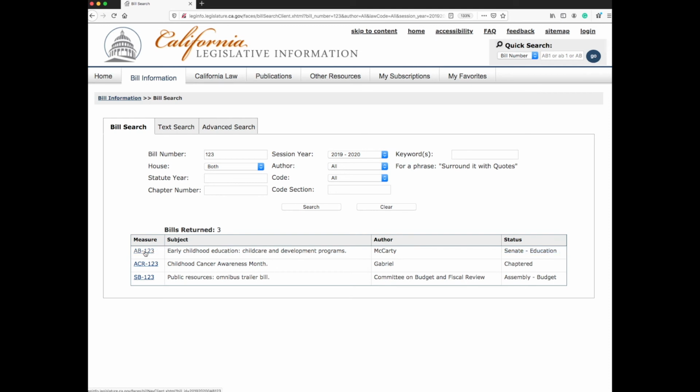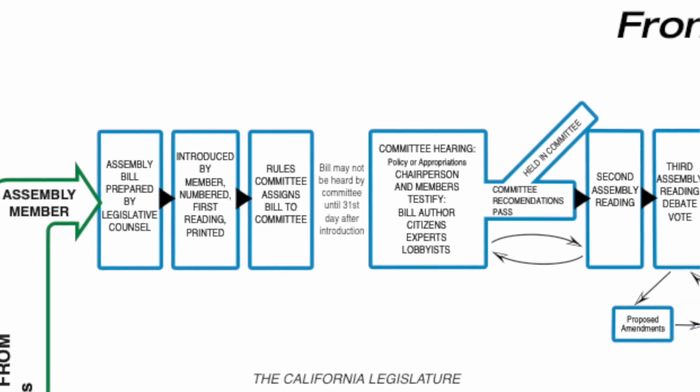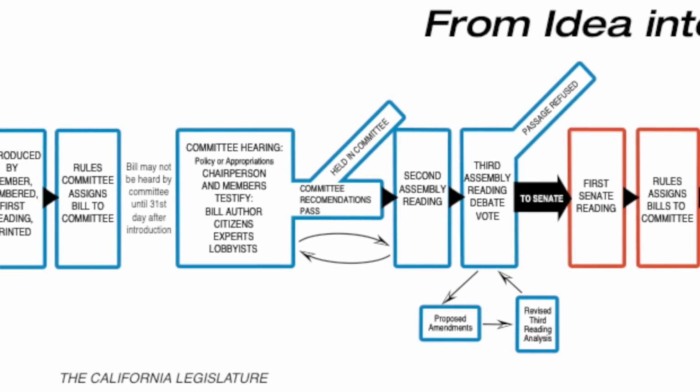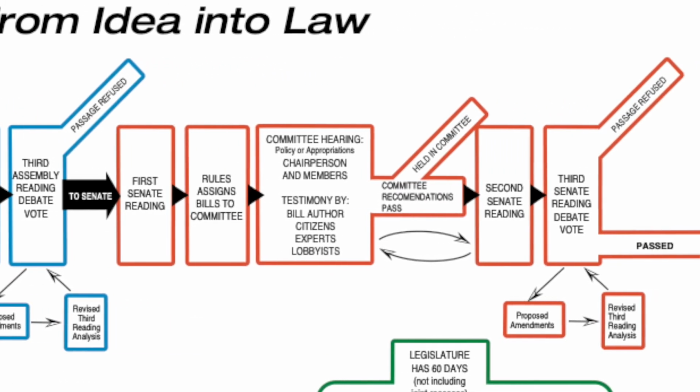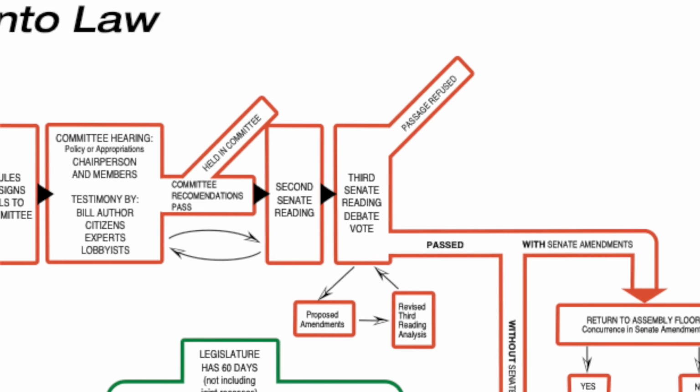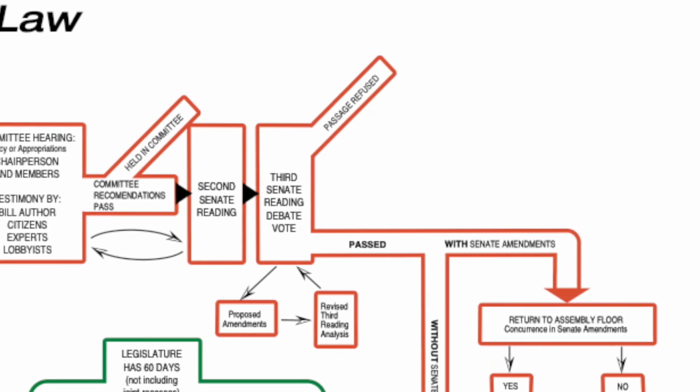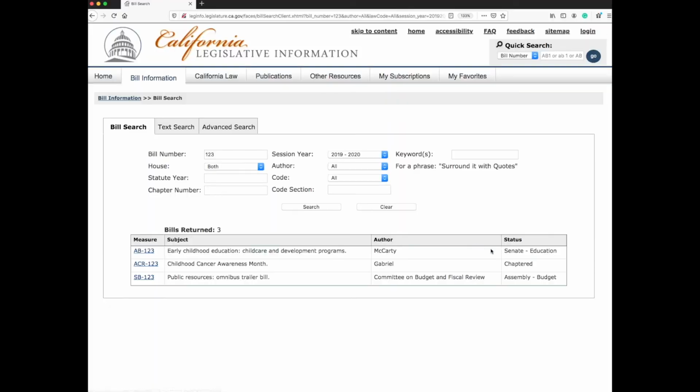Now, if I want more information on this bill, because I know that it's an AB, an assembly bill, I know that since it's gotten to the Senate Education Committee, that means it's already gotten through the committees it needs to go through on the assembly side and is already over in the Senate in the California State Legislature, because things have to go through their house of origin before they can go into the secondary house. So in this case, this bill is an AB, or assembly bill, and it's got to go through the Assembly before it can go to the Senate. It's already done that because it's telling me that it's in the Senate Education Committee.